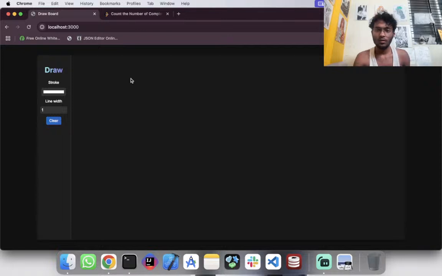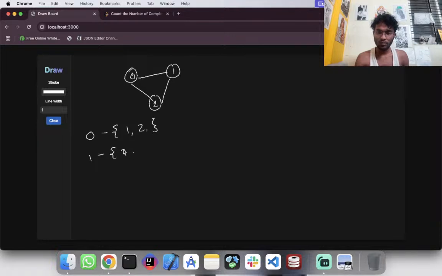So 0, 1, 2. 0 के लिए हो जाएगा तुम्हारा 0 से 1, 2. 1 के लिए हो जाएगा तुम्हारा 2, 0. 2 के लिए हो जाएगा तुम्हारा 1, 0.